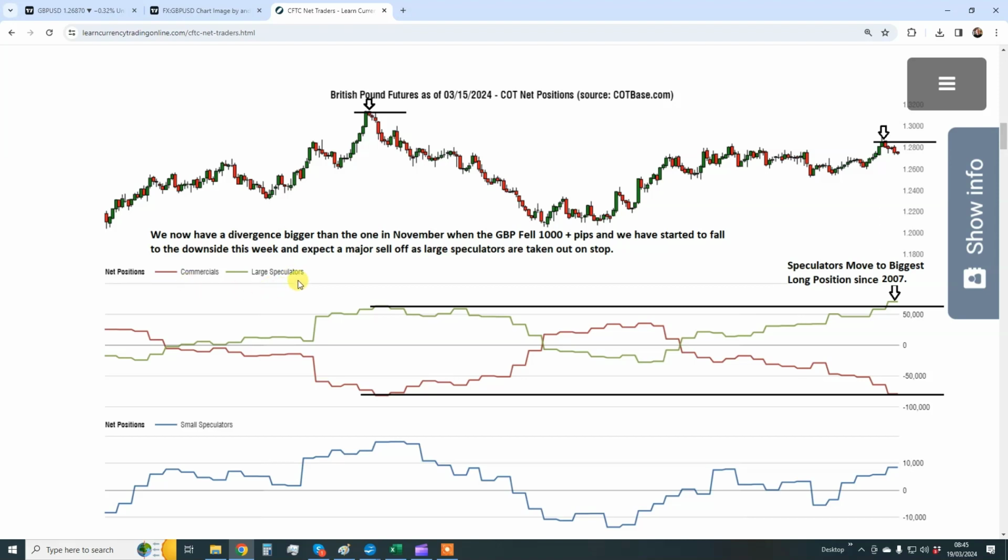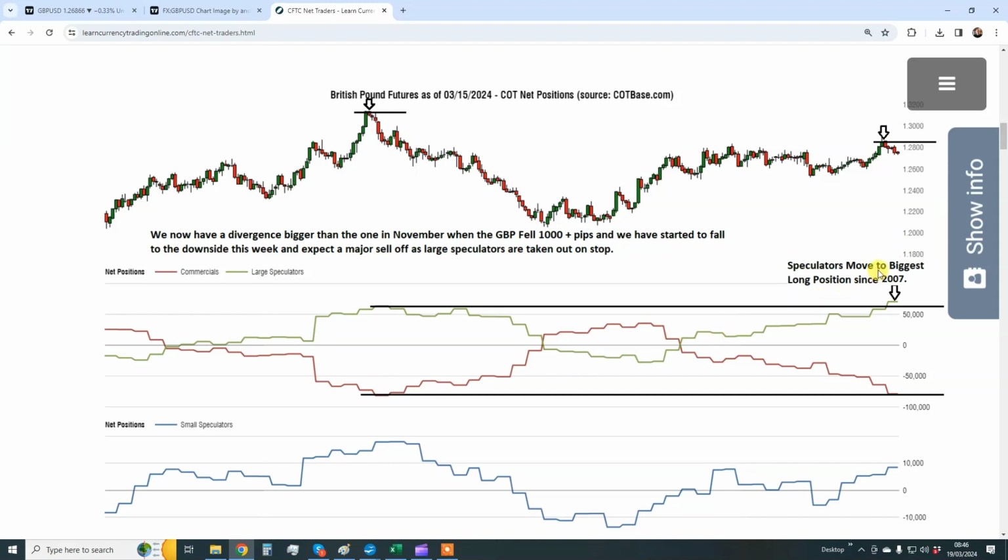Now, in terms of large speculators, their motivation is obviously making profit. Commercials, they're not interested in making profits. They're hedging cash positions. They don't make or lose any money. So if they move their positions aggressively, that means that in this instance, the pound has overshot fair value to the upside. So we're always looking at the divergence between the two groups.